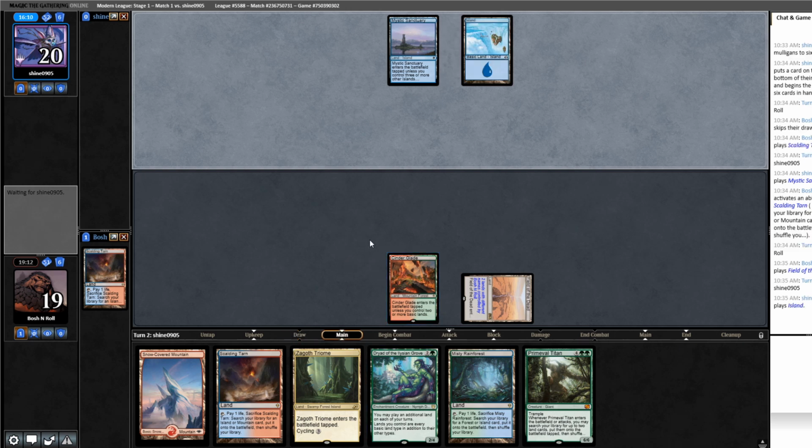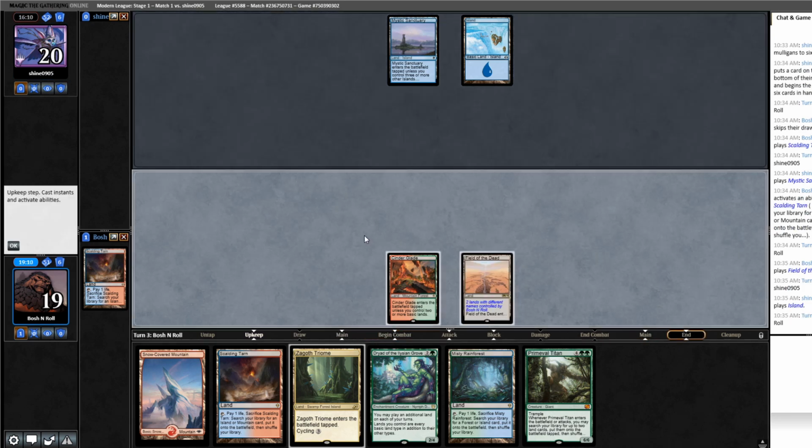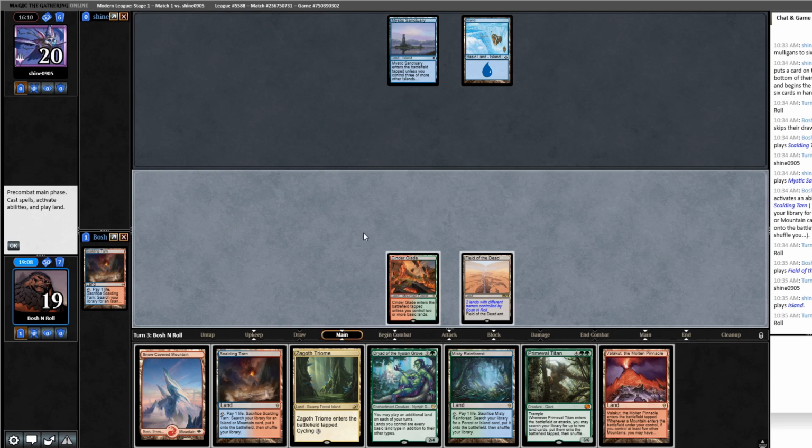Like, I doubt they still have removal in their deck. Do they have Mana Leak? That would be such a shitty thing to have.